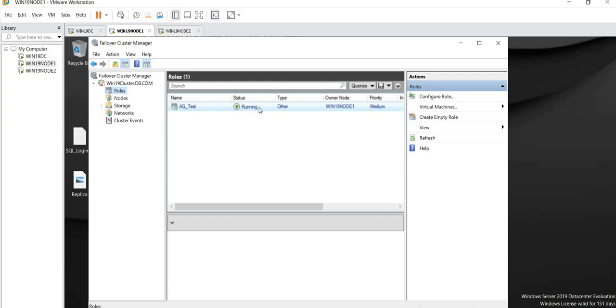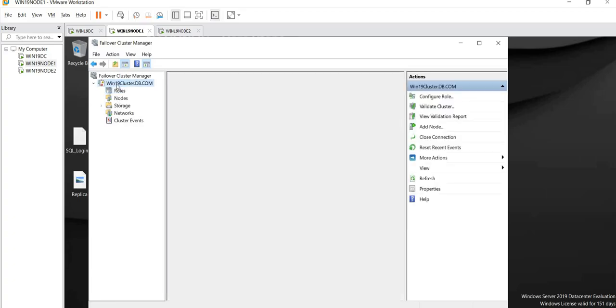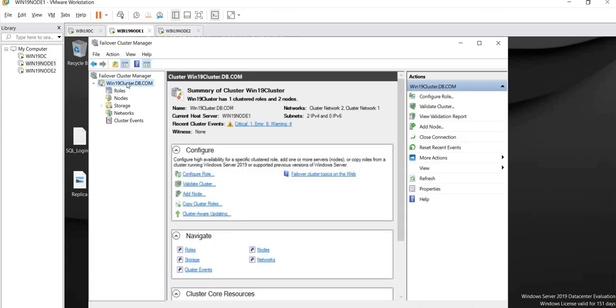Mostly this will fail, and due to some issues, if a node is suddenly turned off, then it will go into restoring state. So such issues will occur. We have to make sure the node roles are active. This is the cluster, the entire cluster information which we can see. Windows cluster db.com runs on an IPv4 address, which is hosting node 1. It is a network it is following.